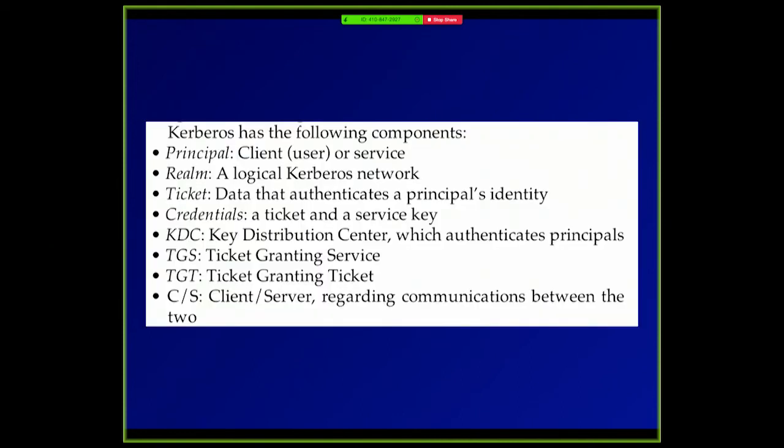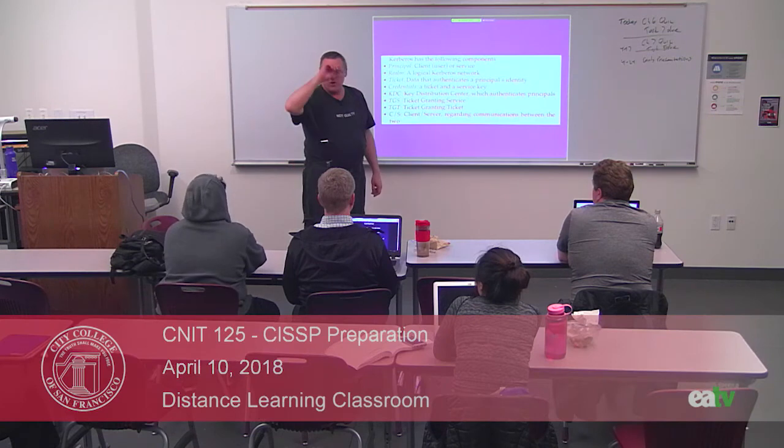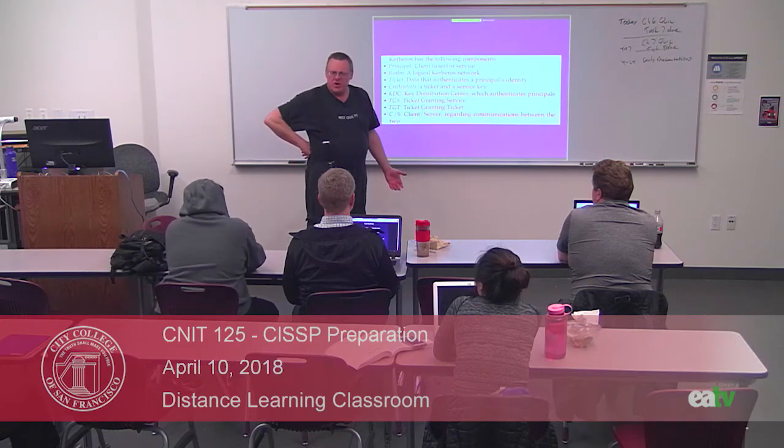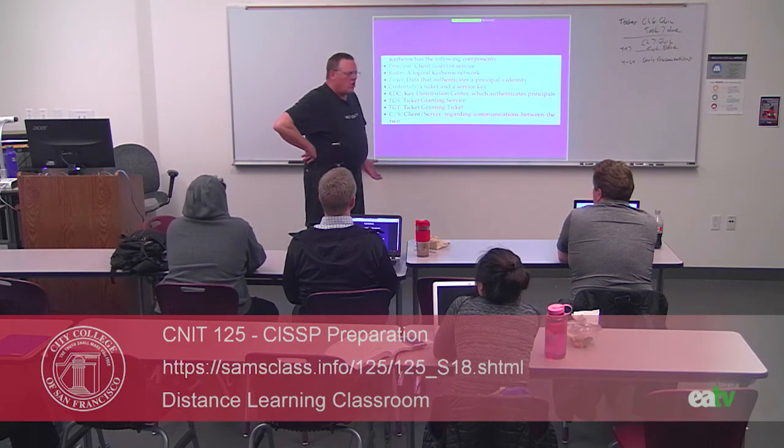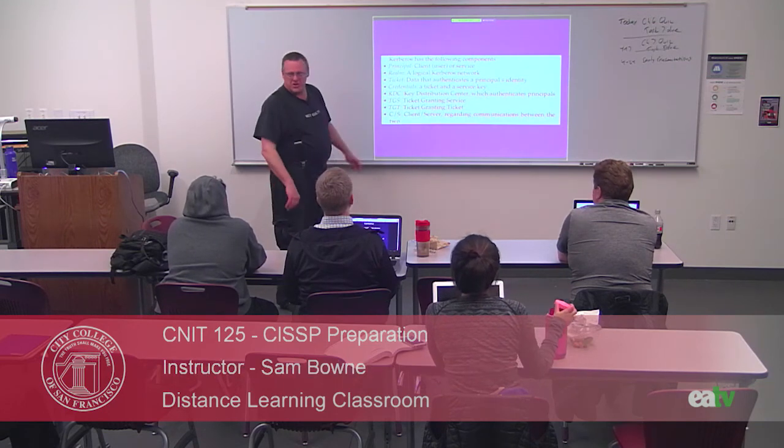Is there any way to remove the correlation between the password and the ticket? Or to improve the correlation? To remove the correlation, no, there is no way to remove the correlation. I mean, it has to have some information about your password. And as far as I know, there aren't even different levels of security in Kerberos. It seems to be all one thing. And it's got all these systems. And for a CISSP exam, it's mostly just to know the words.